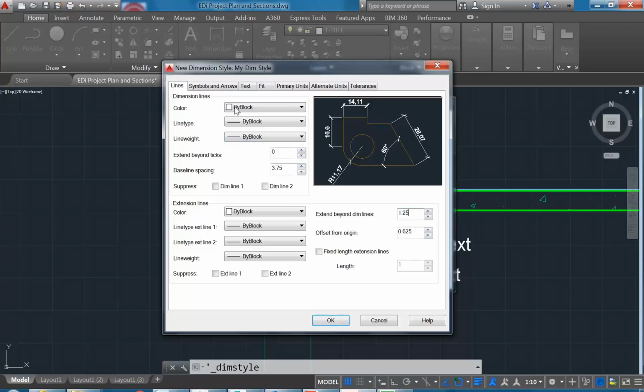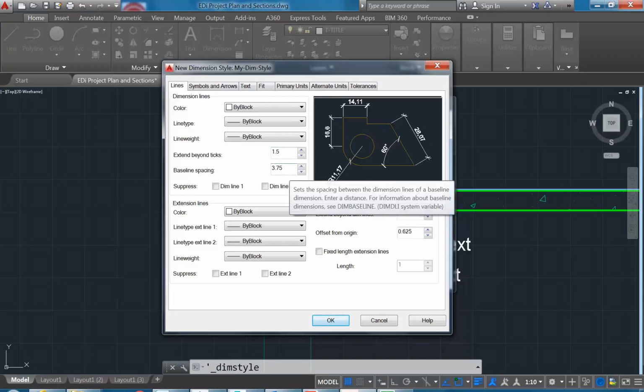So here you've got dimension lines, and if I go extend beyond ticks and just increase that incrementally, let's just type in a value, 1.5. Now I can see that dimension line extending beyond the tick. If I take it right up so you can see it clearly, let's make it 3. So I can see that sticking out a long way now. It's nice to have it sticking out, but maybe not that far. So I'm going to go back to 1.5, 2, values like that usually work pretty well.